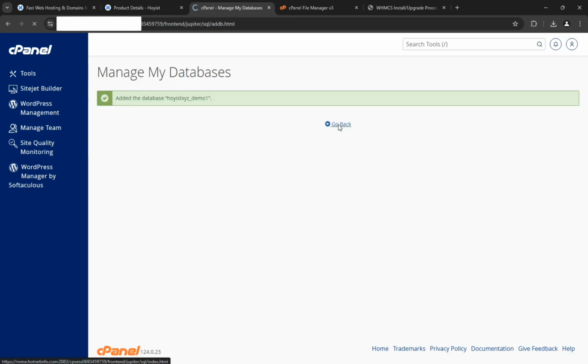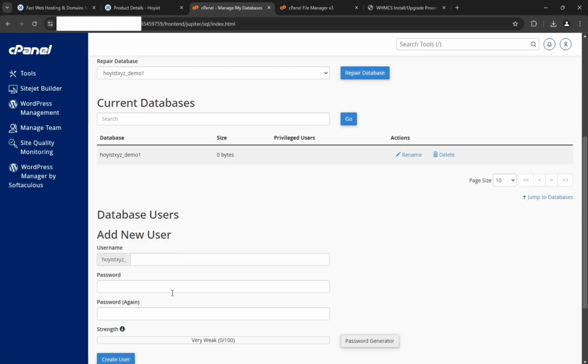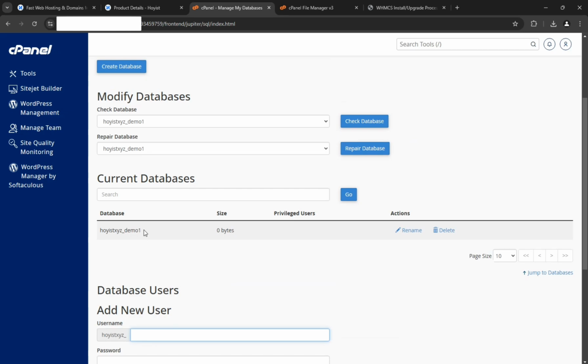Now let's get back. Here you need to create a user. Make sure to create a username with a different name. Don't use the same username I'm using right now. Using a different username would be good for your website security and WHMCS security, and you would be able to memorize it. Like, you can use demo with the same database, and then you can give it a user. You can find that username in your configuration files.